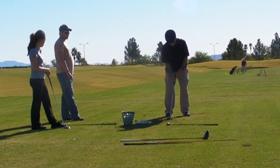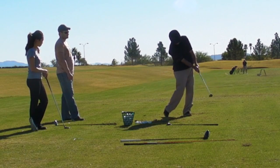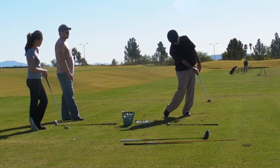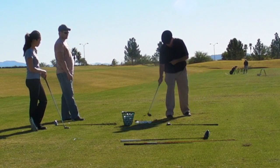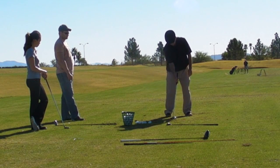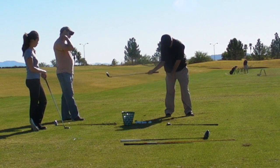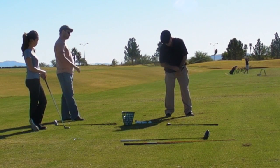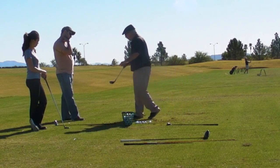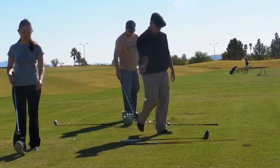I want you to feel yourself hit it with your right knee and right hip like this. See, this is sitting right there. So a golf swing has to be connected. The club has to be connected to your body right there. If you keep that foot flat and just swing this, you're going to miss. It's going to be very difficult to hit this every time. So practice that connected move. Right elbow into your side.